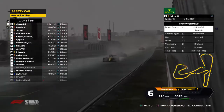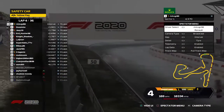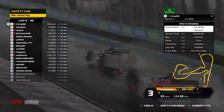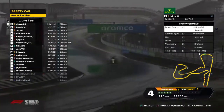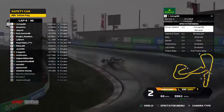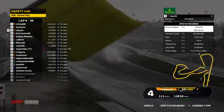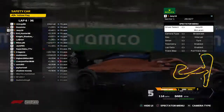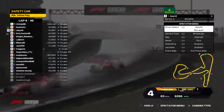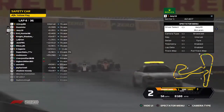Desinio just behind. So a dramatic start. 3 retirees already from this Dutch Grand Prix. AS17 and Sadistic King crashing into each other on the first lap of the Grand Prix, and Warrior Huntsman losing it all by himself into the wall in the Haas, which has brought out a safety car: a virtual safety car on lap 1, a full safety car on lap 4. Rick still leading the pack. Desinio still in second place. His pursuit of P1 will have to just be halted for now, as he's got to stick behind him. And Jazzy, who at the end of Q3 pulled a brilliant lap out to get himself up to third place, is third place behind those two.